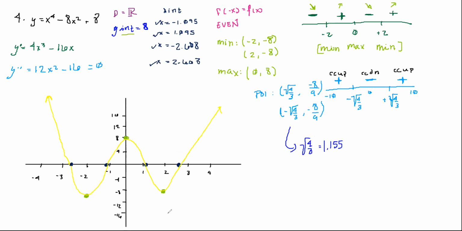Where are things concave up and where are things concave down? All right. Well, I have concave up in this region as I'm approaching -1.15, which is about right here-ish. So that makes sense that I have concave up in this area. And then from here to about here-ish, I have concave down. And then from here to here, I also have concave up because that's kind of what is established right here.